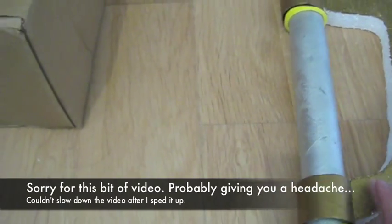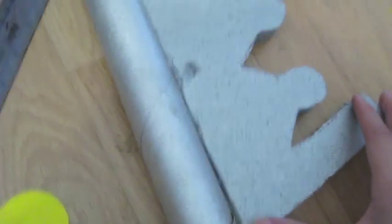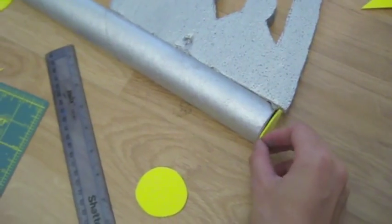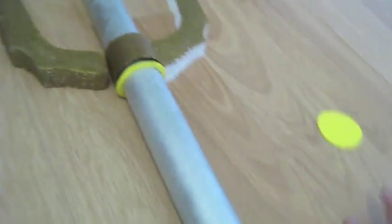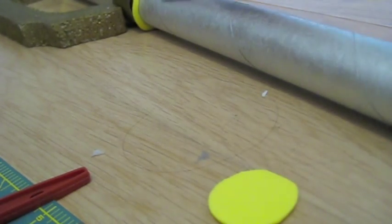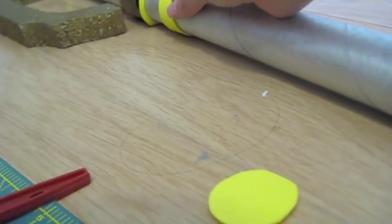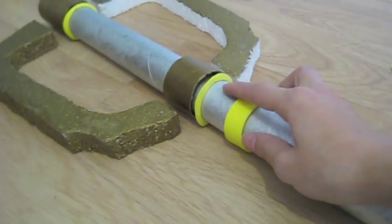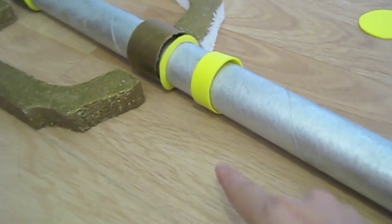Take your handle pieces and glue them down. Make sure you don't glue them flat on the floor like this because otherwise your keyblade will be misshapen. Also glue down the teeth of the keyblade and all that good stuff. Then wrap the handle in electrical tape — you can just paint it black if you want, but I think the electrical tape works better. Take another piece of foam, this one will be silver, and wrap it around the tube. For that little space between the foam and the other piece at the end of the cap, paint that a dark blue.